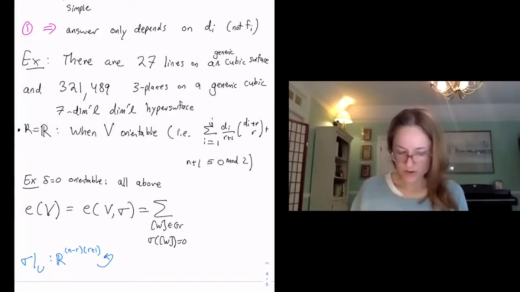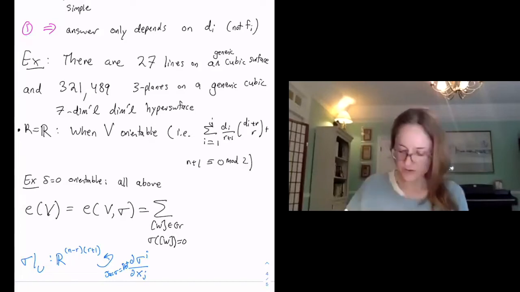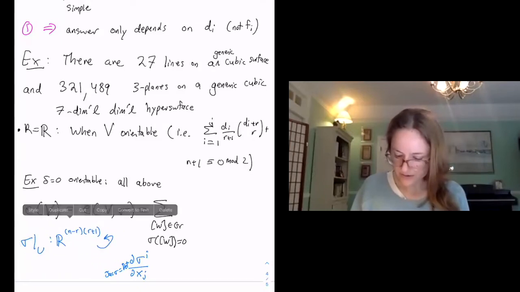And then in coordinates, you'd have, let's say, sigma upper i be the ith coordinate when you view it as a function. And we can take the partials with respect to the coordinates x_j on R^n. Let's let this be denoted by the Jacobian of sigma, the determinant of this matrix. Let's make this a little clearer.